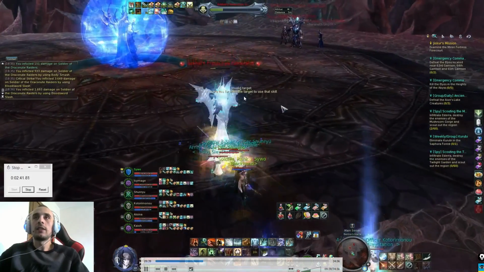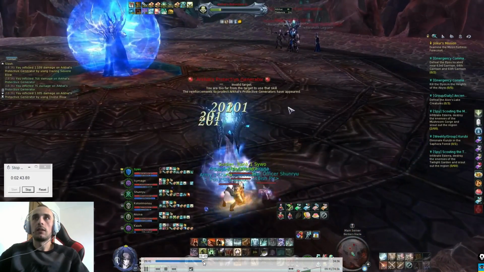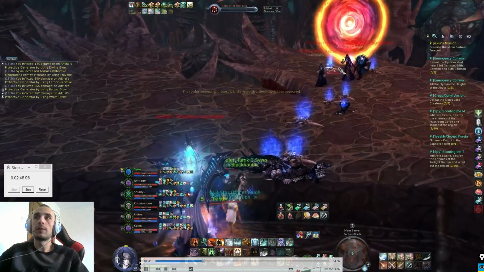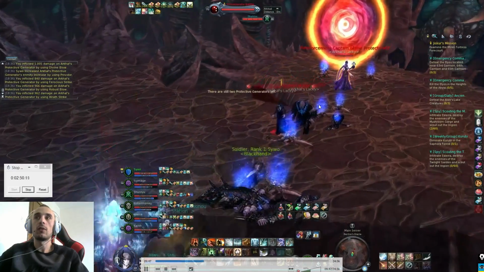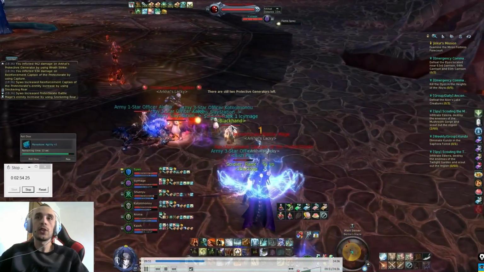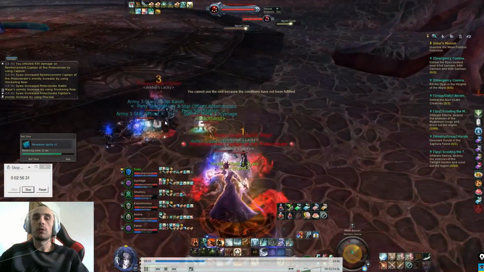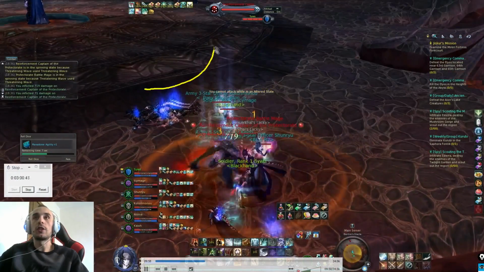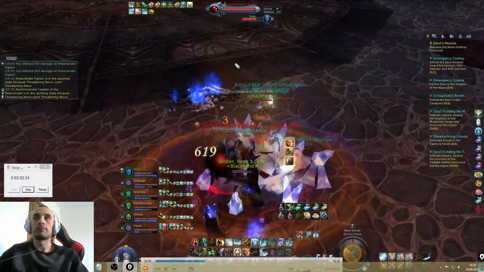So basically now we're gonna finish off this generator. We're gonna have 3 more mobs incoming, 2 mages and 1 melee. What we do here is we're gonna kill the 2 mages, and then this melee mob, we're gonna take him all the way to the next generator, basically, which is that way.